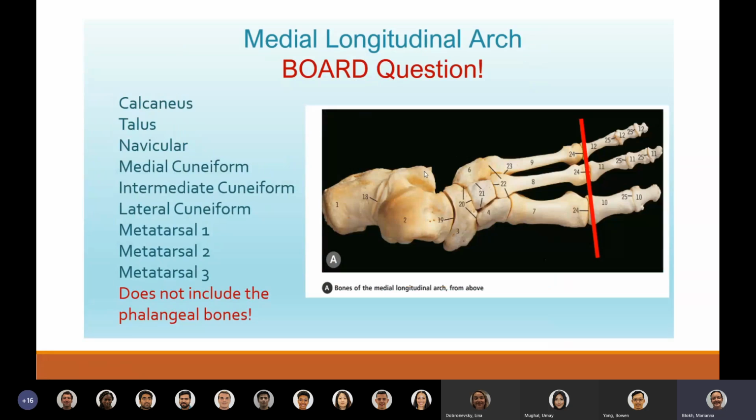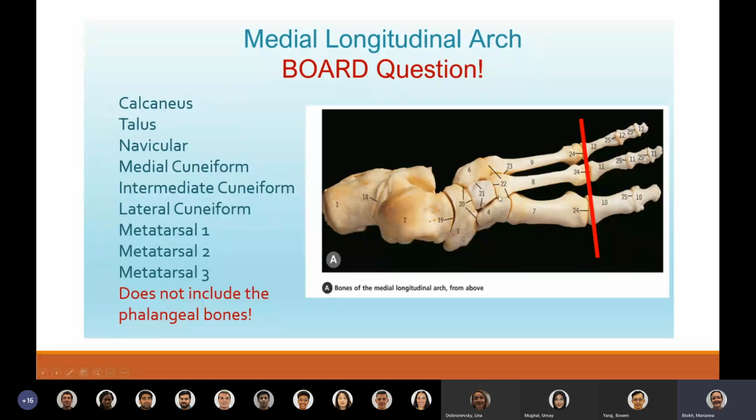All right, another review. Okay. So medial longitudinal arch, lateral longitudinal arch, classically, they are board questions. It's easy, just a spit-back type of situation. They will come in the form of: the following bones are included in the medial longitudinal arch, or all the bones are components of the medial longitudinal arch except for, things like that. Let's talk about the medial longitudinal arch.